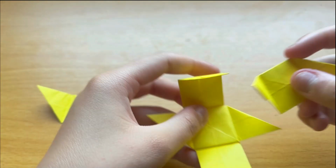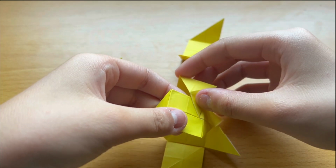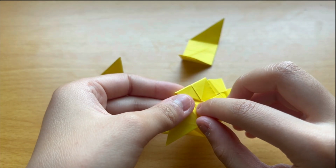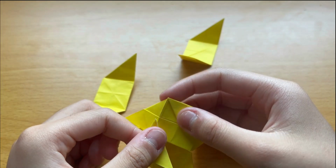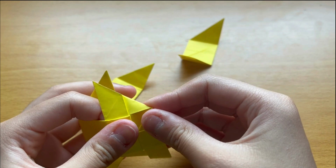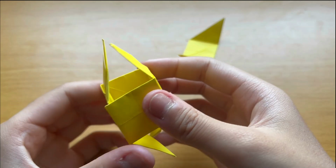So what you want to do is take another unit and just flip that over, and then do the same thing that I did a few seconds ago, like so. Okay, so it now resembles a cube-like shape.